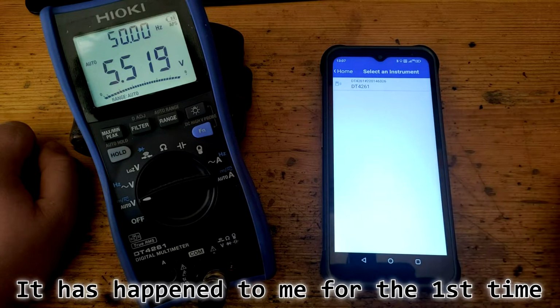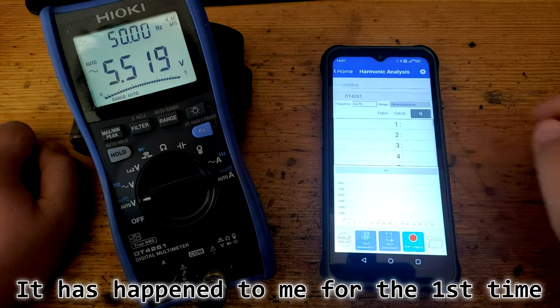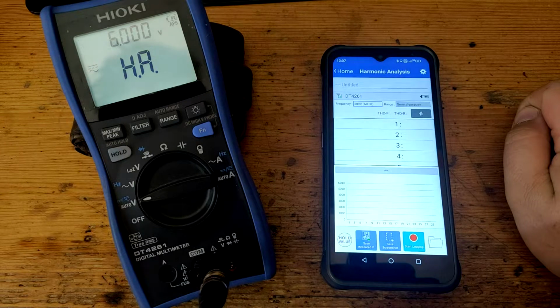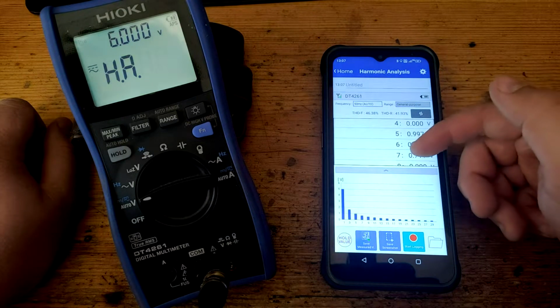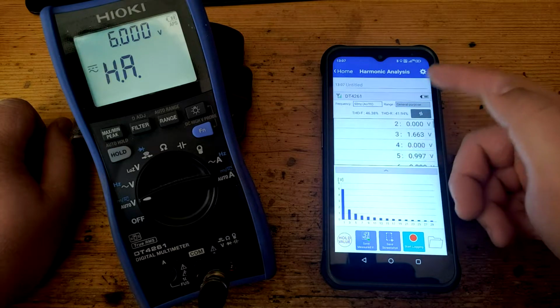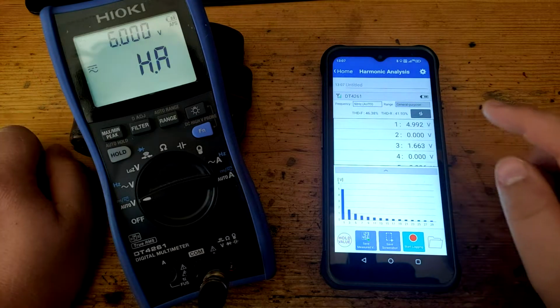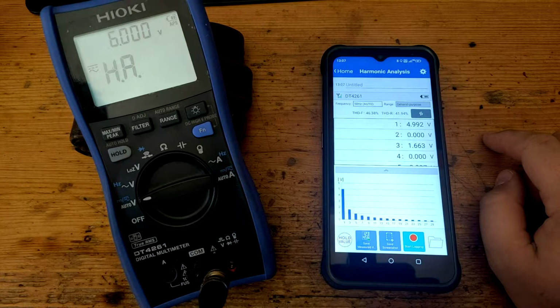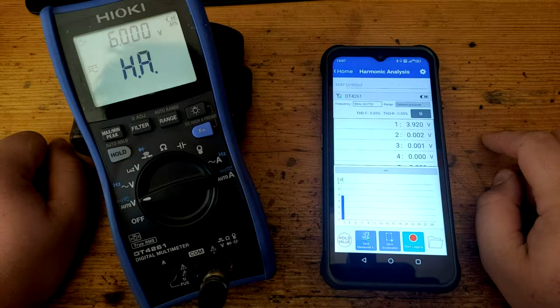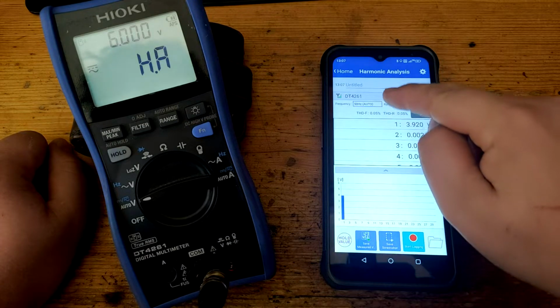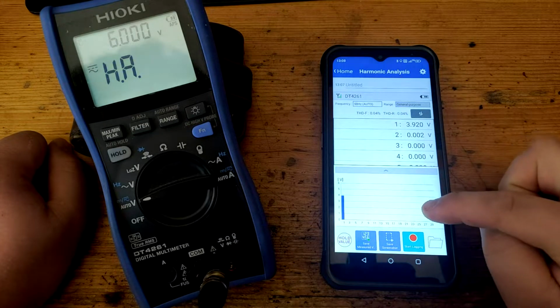Strange. Connect. Yeah. So if I list through it, then it sometimes jumps up. You can see it jumps up. If I feed it with a sine, then there is only the fundamental frequency and nothing else.